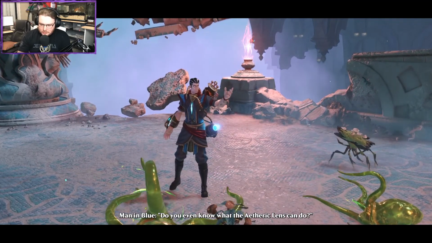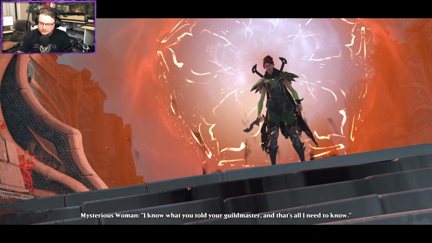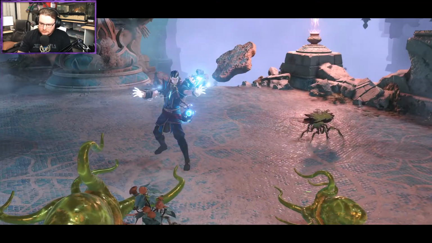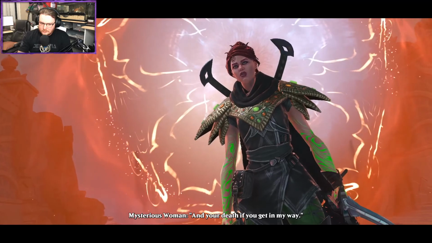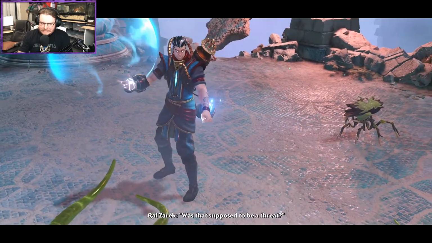What the etheric lens can do? I know what you told your guild master, and that's all I need to know. So, you're a stalker and an eavesdropper. And your death, if you get in my way. Was that supposed to be a threat?